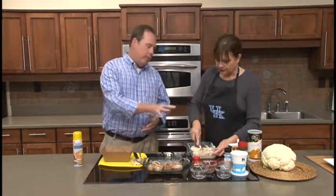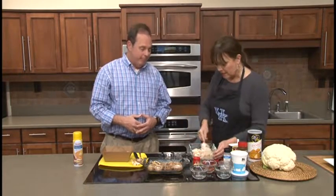Now, is it kind of tough to mix it all up in such a small container? Well, if I weren't so lazy, I would have mixed this in another deep container. You just won't have to wash another dish, basically. I'm trying to be lazy. Don't blame you. Yes, it is much harder to do that, because it's a little harder for it not to spill over.